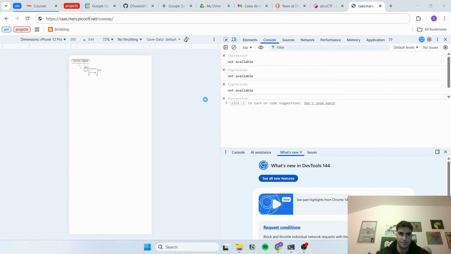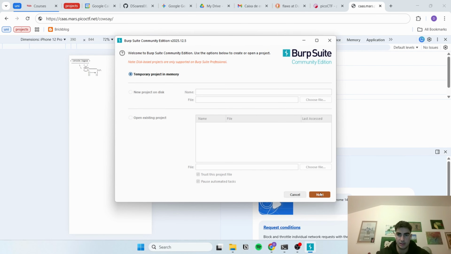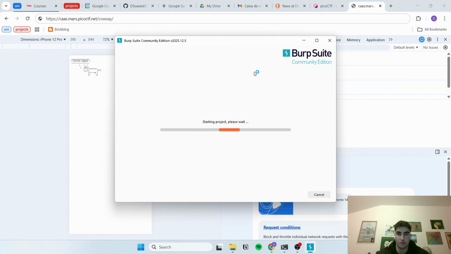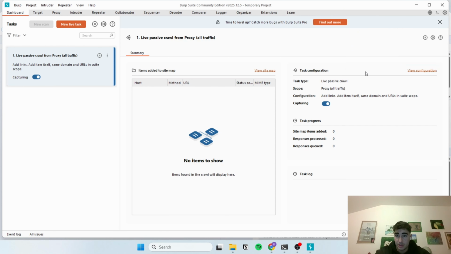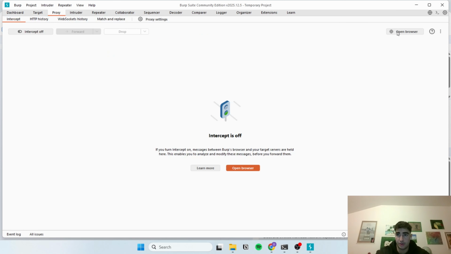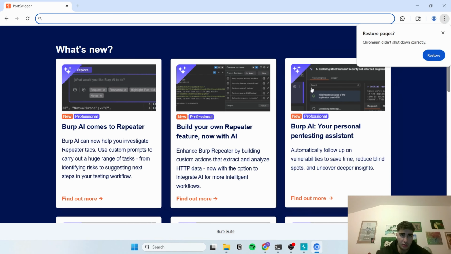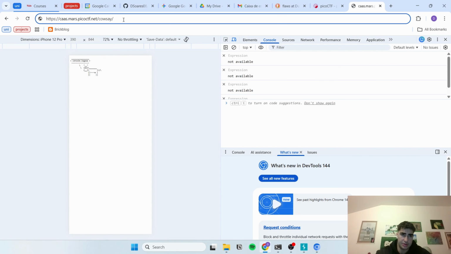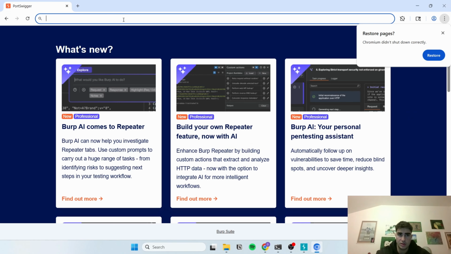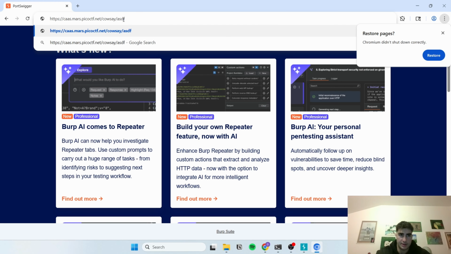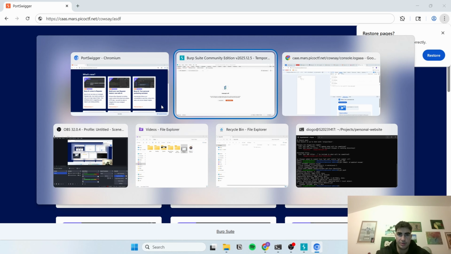I gotta understand this on my own. Let's do this next, without Gemini out here. We're real coders, just like back in the day. No AI until now. Not right now, bro. We're gonna go here to proxy. We're gonna open this proxy browser and copy over the URL. So once this opens, we can really see what's going on. I'm gonna just do this precisely. I'm gonna copy this, like this, and now I'm gonna actually turn intercept on.